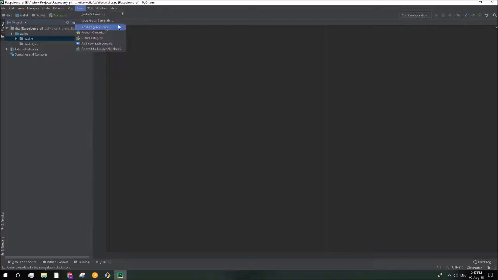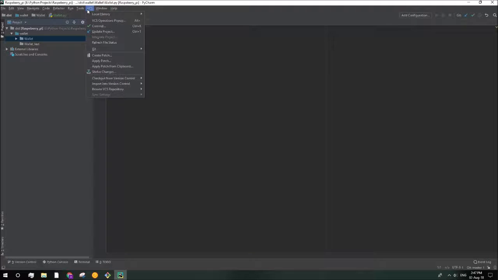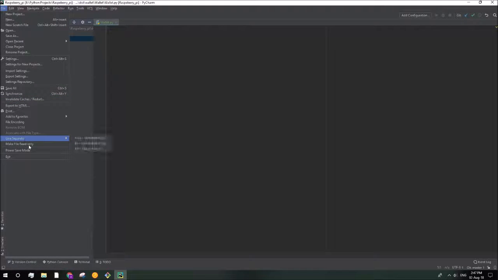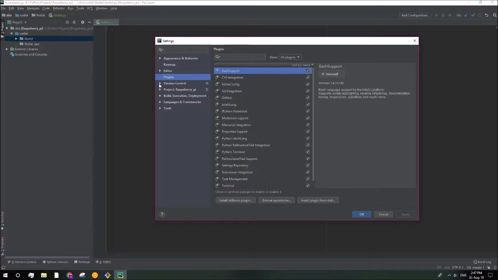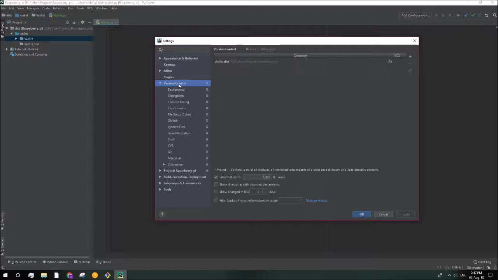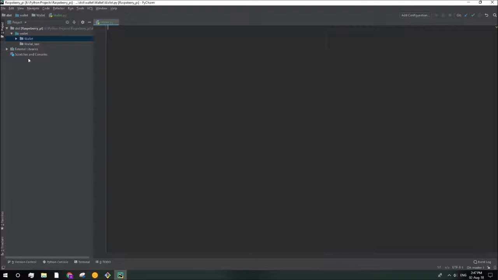Oh yeah, we need to set up our VCS version control system. So we go file settings version control, and it already noticed that it was a Git repository, so that is super fun. Okay, so we don't have to do it anymore.